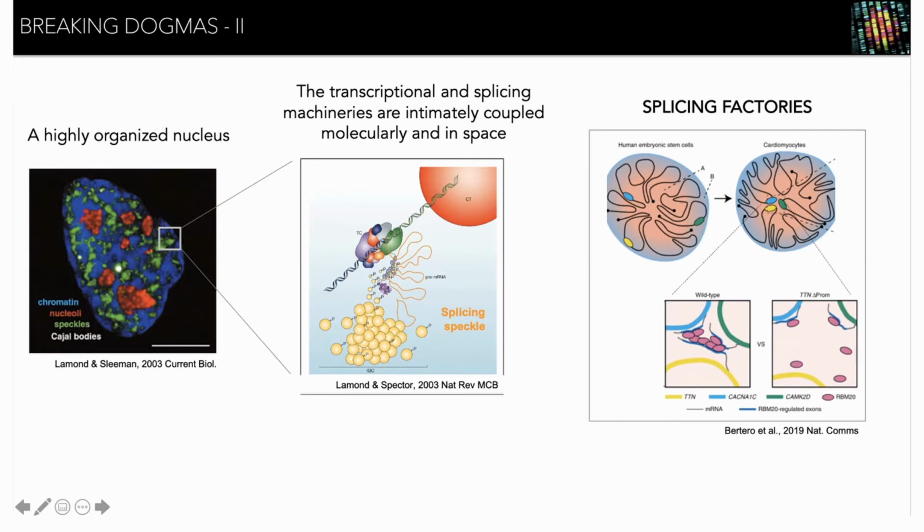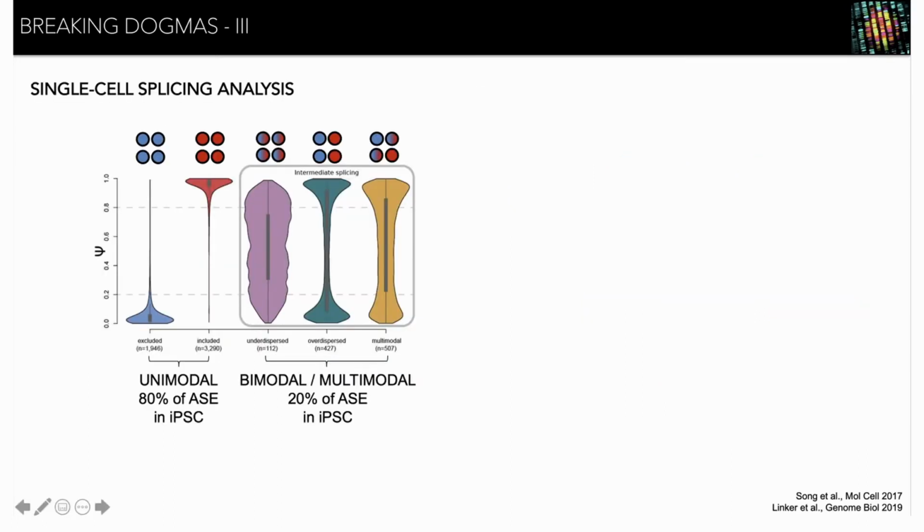And they're called transcription factories. And it turns out that in muscular, during cardiomyocyte differentiation, this group realized that there is a splicing factor called RBM20 that could also be responsible for this coming together of the loci into what they call splicing factories. And if they knock down the splicing regulator, those loci will come apart, suggesting that it's not only about transcriptional units, but also co-regulated splicing units.